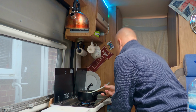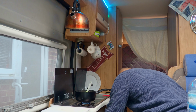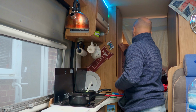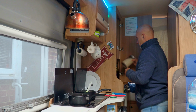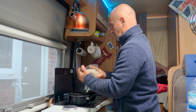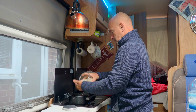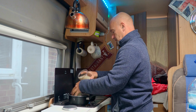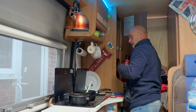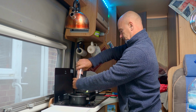So I've got a smaller pan in here somewhere, which I have, and into that smaller pan, for me, rice, I don't tend to rinse the rice. I'm thinking some of you aficionados do, but I don't mind a bit of starch. One, two, three, four, that's about enough. Throw a bit of Himalayan salt in it. There we go.